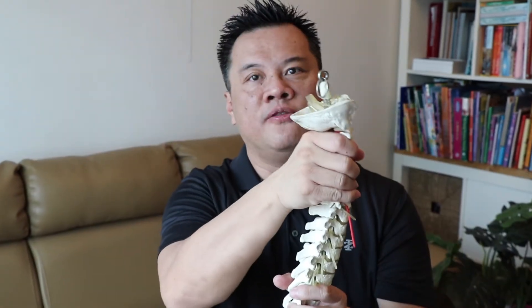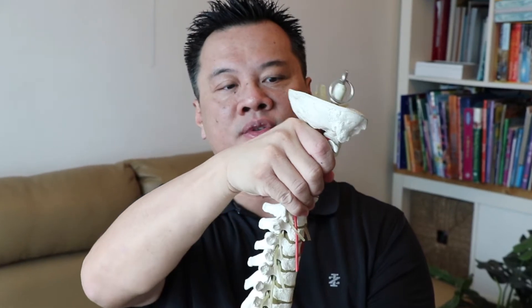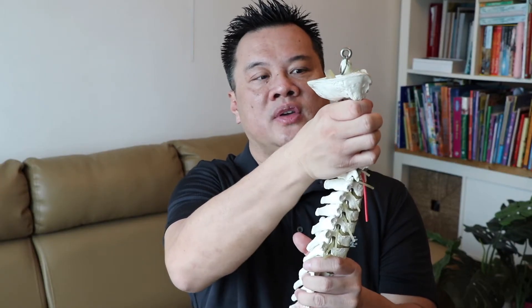But as we move forward more and more looking down at our smartphones, you can see how the neck becomes straighter and goes into misalignment. The goal is to try to restore this curve as much as we can. But before we talk about that, let's go over how to prevent this from happening.